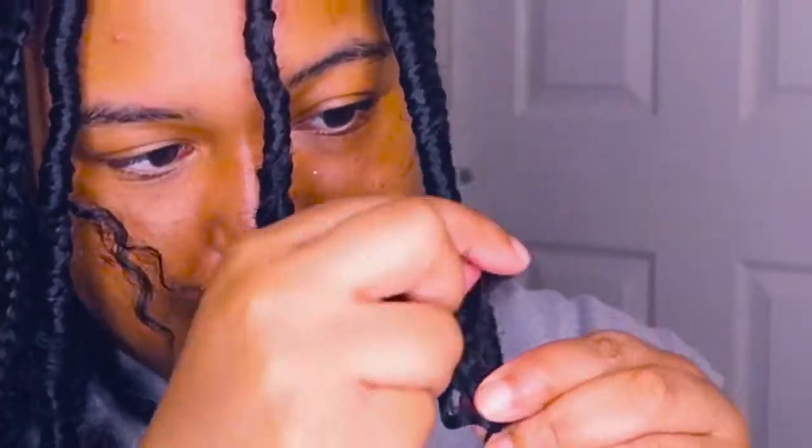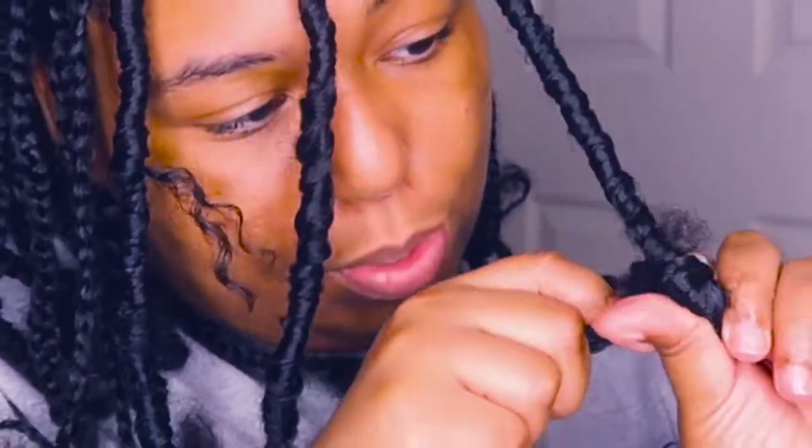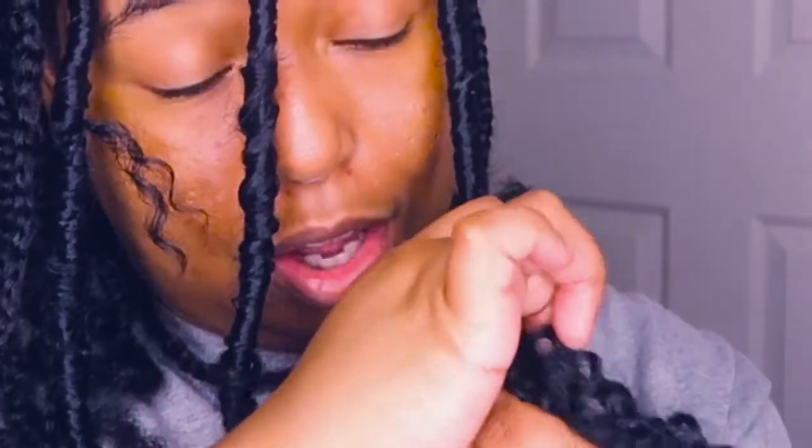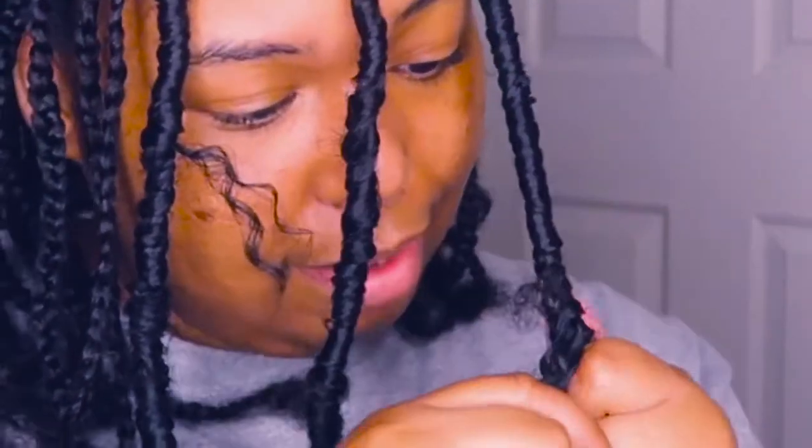Basically, this is a little bit more difficult. Like I said, I'm doing this because my hair is long. If your hair is the length that you want it to be, then you don't have to worry about this.